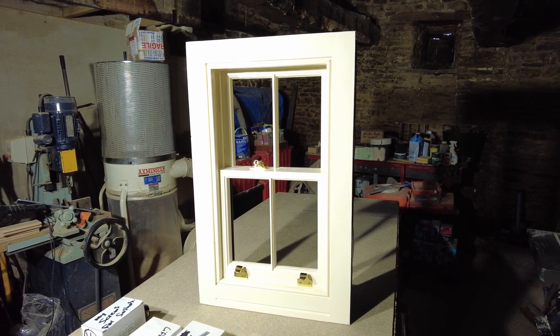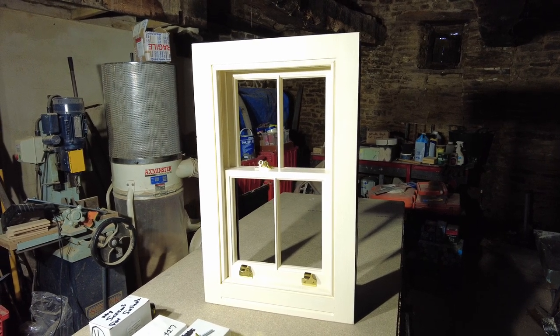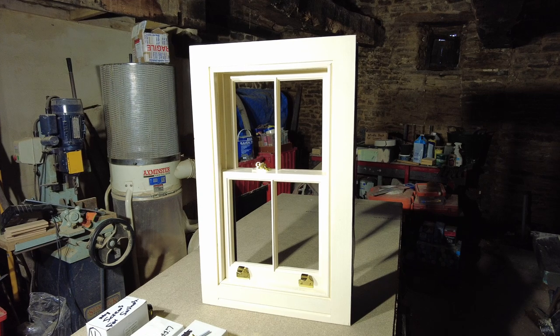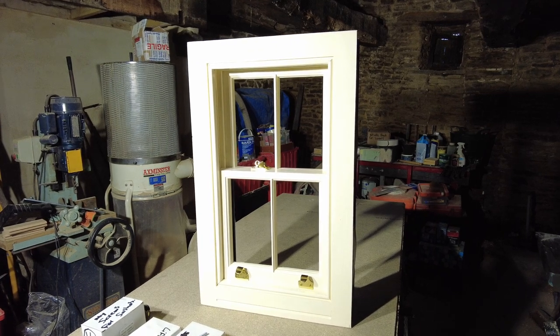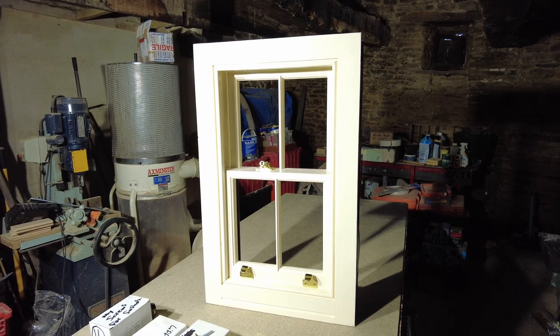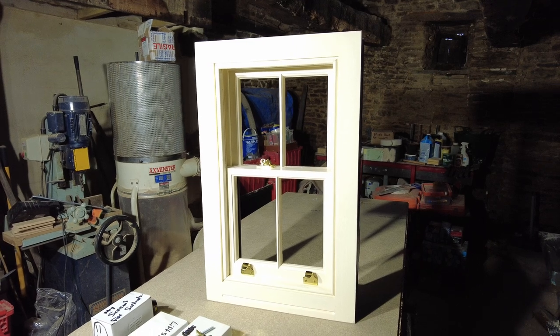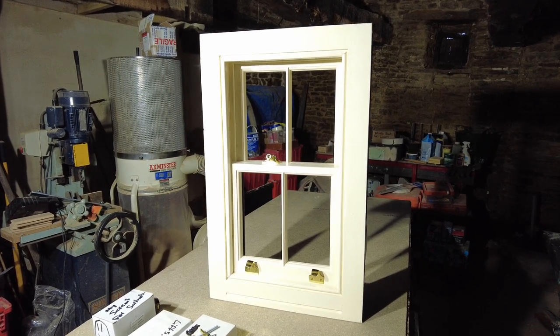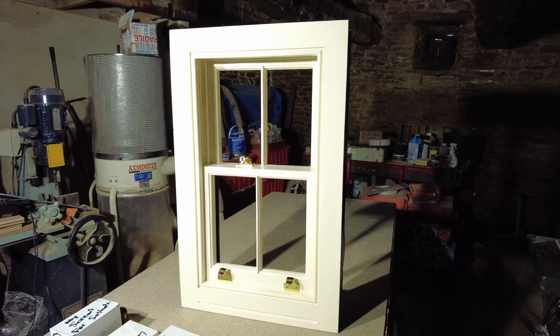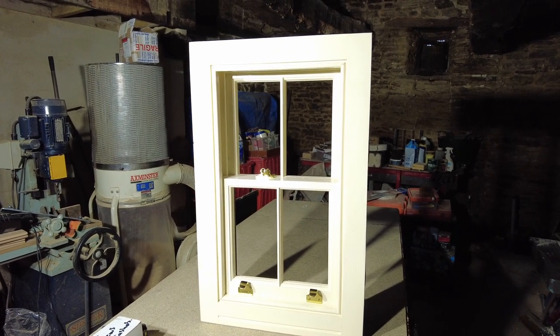A couple of people have asked things like: will you be painting the glazing bars on the windows where the shutters are, or will you be painting the frames this color or that color? All the windows are coming out - there are four of them in the house, about eight to ten windows in total. The four that are here are coming out; they leak badly, they're in terrible condition, and they're just modern rubbish really - only put in about ten to twelve years ago.